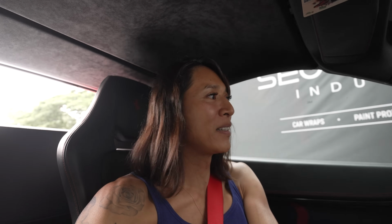Naturally aspirated cars, you don't need to go super fast to sound super good. It just sounds good. Okay, we're here. Let's drop the top because it looks better that way. Problem with the 458, you can't drop the top without making the car move, and it's actually a sucky part of it. It's not like the more modern convertibles where you can drop the top and start moving. And make sure we don't scrape the lip.